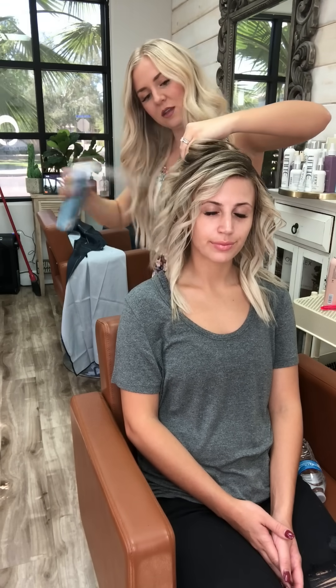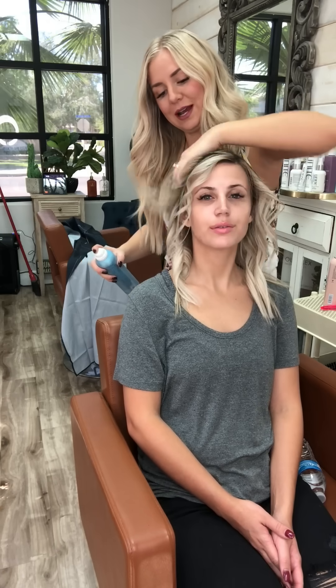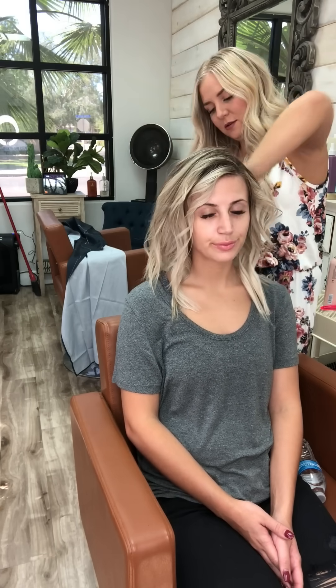This is a dry shampoo by Aquage. I love it because it's clear — you literally can't overuse it, so it's great for someone who maybe hasn't used dry shampoo or isn't used to how much to apply. It is super lightweight. This is where you kind of mess it up — you don't necessarily brush through the curls, you just don't make them so perfect. This is a product you use close to the head. Something like a texture spray you want to keep off your base because it has a little stickiness and you don't want to feel that buildup.